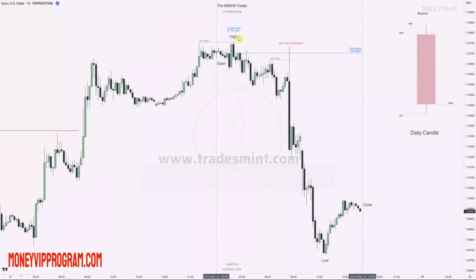High of the day during London session, right? Most of the time, London session creates high or low of the day before a higher time frame PD array has been hit, right? So draw out your daily opening price over here. We see we trade and accumulate sell stops above here, taking out these buy stops. And you can see on a daily candle that looks something like this. An upper wick has been formed and the rest of the day will expand lower and lower and lower. During New York we have a retracement into premium levels, and then we continue down lower until we reach our closing price, forming this daily bearish candle.